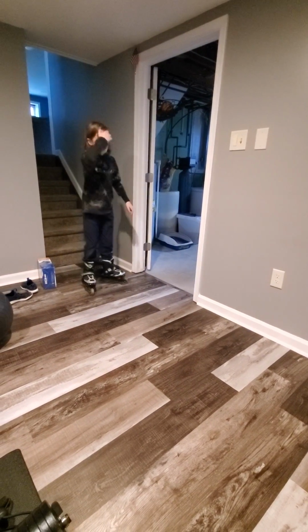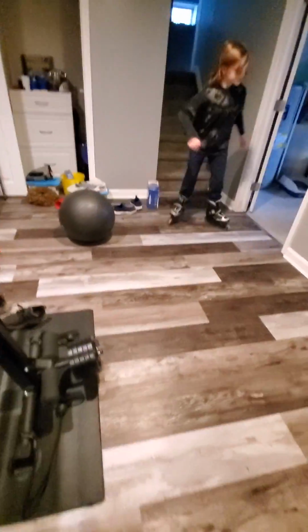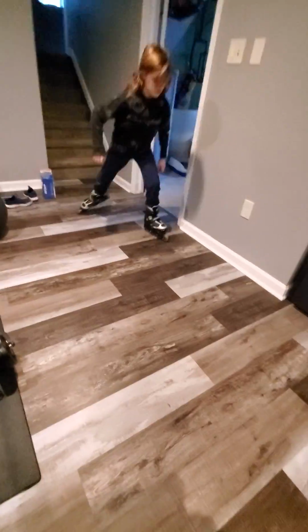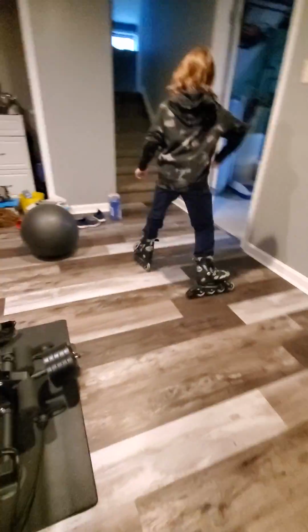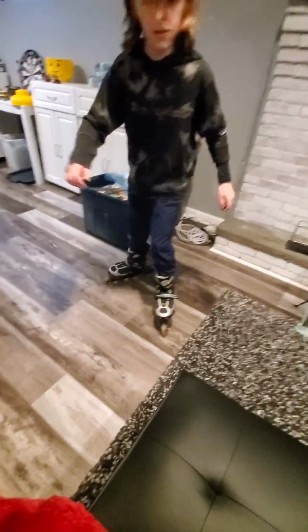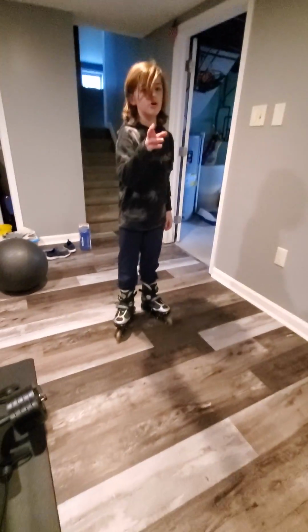And then at one point, like a speed blader, it'll be like that. You also want to push off when you turn. So push. At one point, you can start rollerblading. Hope you enjoy.